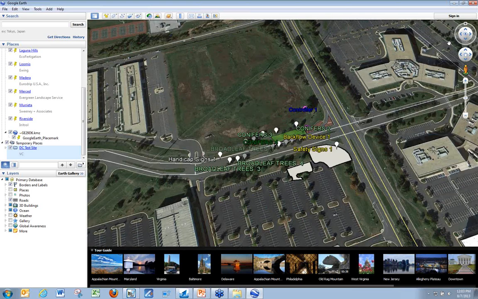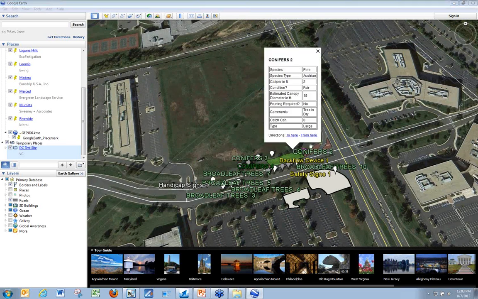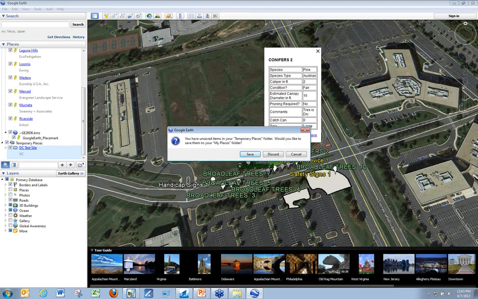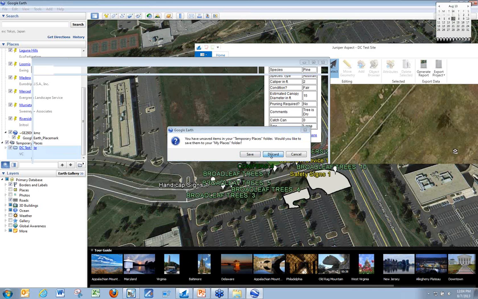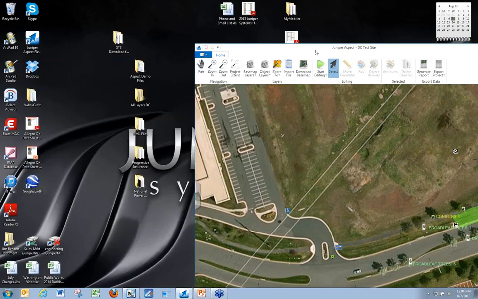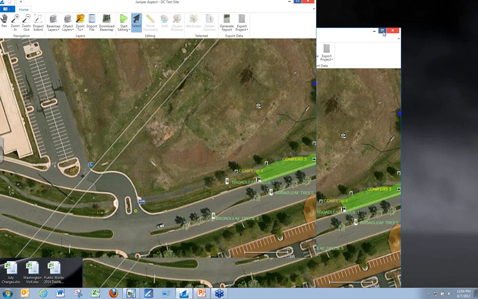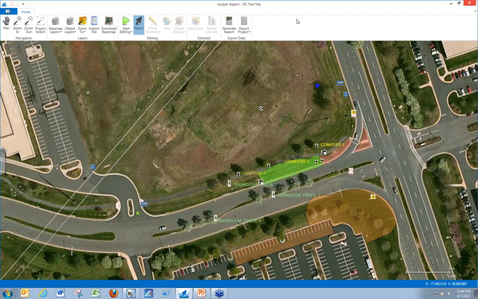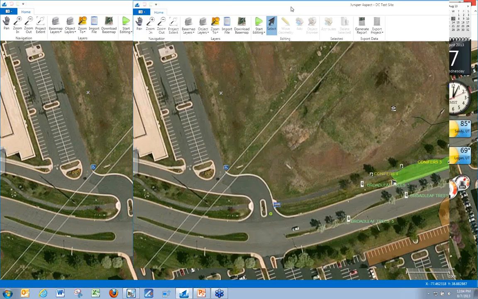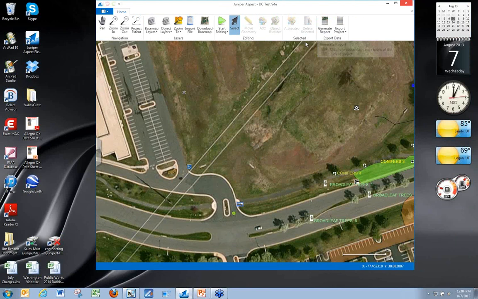When we do these, you'll notice all of the attributes that we've collected are made available here. We don't have the photographs, but we do have all of the attributes. Again, just another good communication tool to be used with the system. Beyond that, I think that's pretty much the majority of the features of the system.